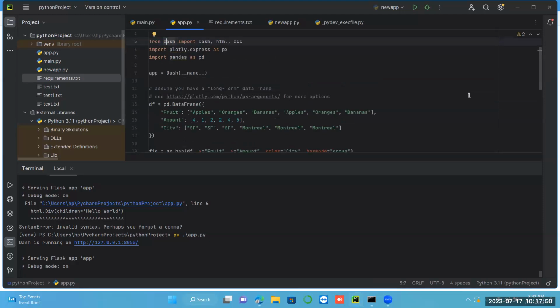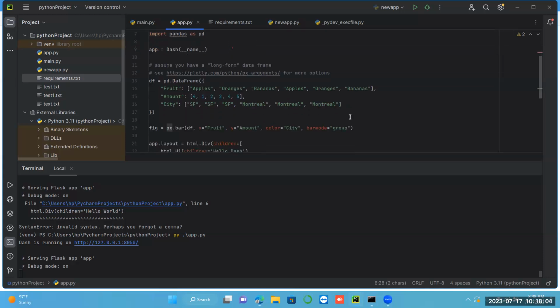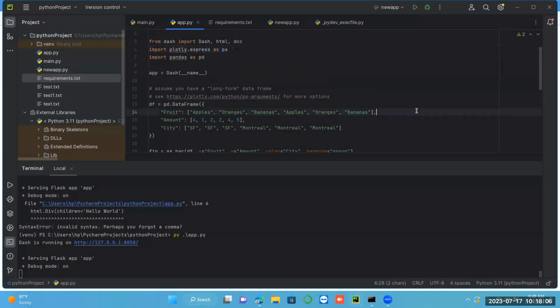Okay. Now, what you imported as px? We have imported the Plotly library, plotly.express as px. Right. So initially we saw Plotly graphs, right? There are two ways you can create Plotly graphs. One is using plotly.express first.